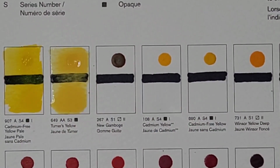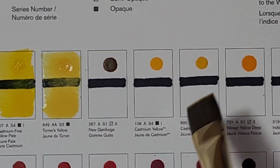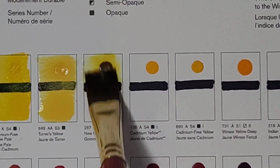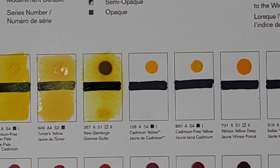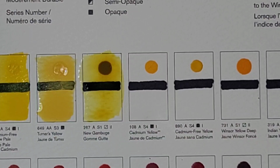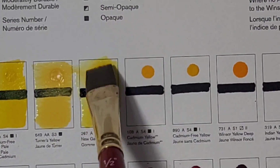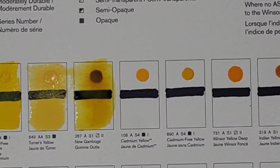If I am ever in need of an opaque yellow, I really like this slightly orange, but only so slightly, you can still call it yellow. New gamboge. So again, remember the darker dot usually indicates a transparent color. And this is a mixture of pigments, PY209 and PY150. Very similar to the transparent yellow we saw earlier. I would say almost identical. If you have one, probably don't need the other one. In this case, I would go with the single pigment transparent yellow.